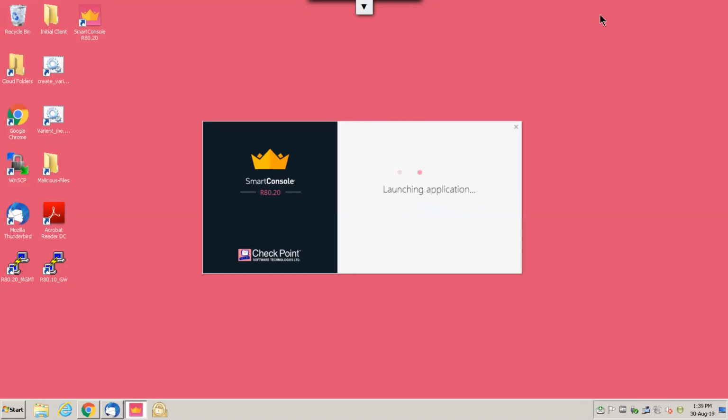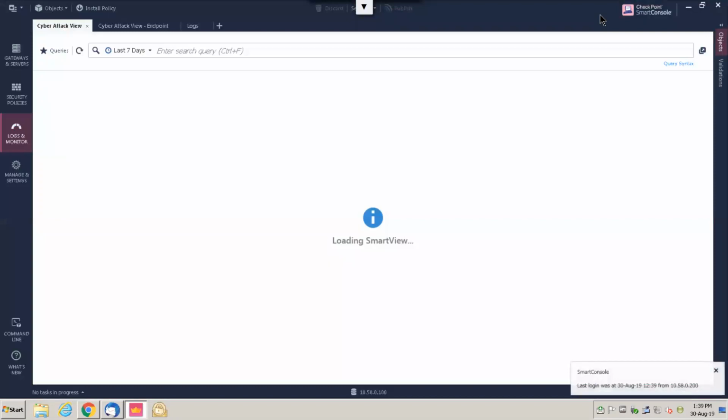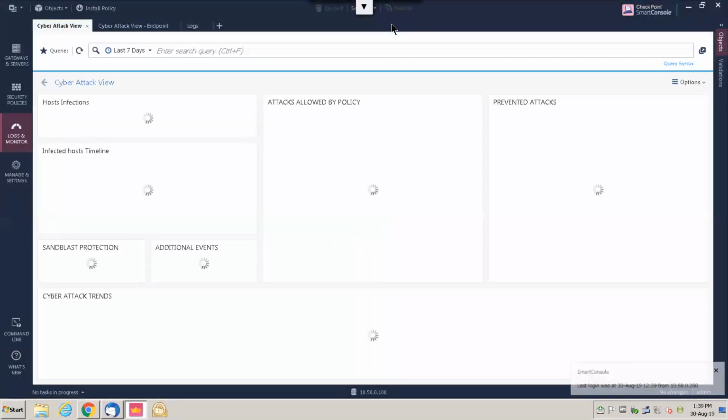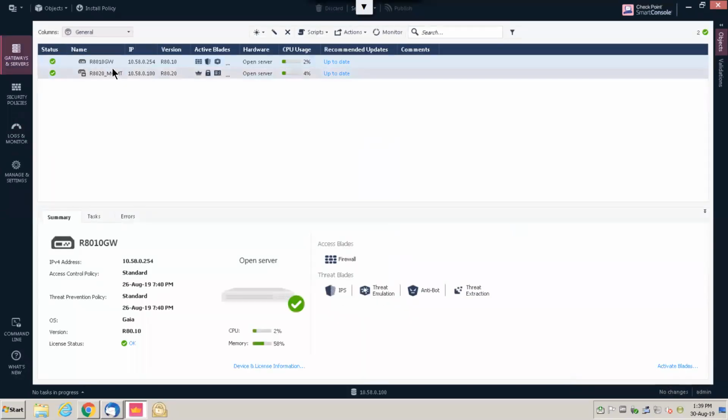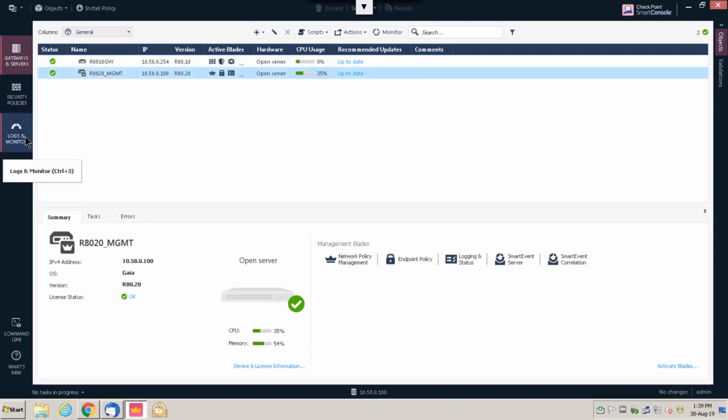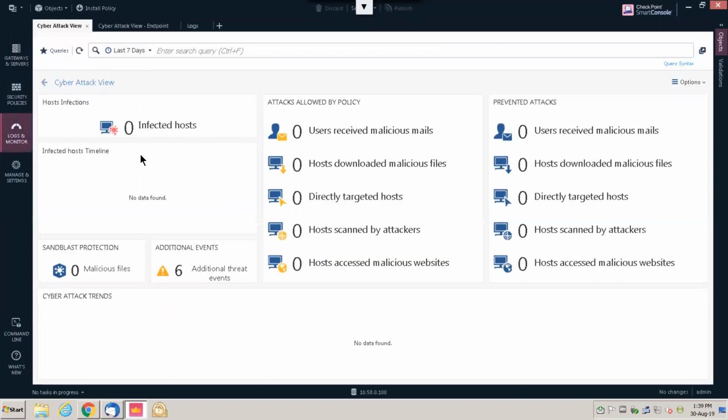Let me see here. Right, so the gateways, you could see in Smart Console what the management IP address is if you had a firewall, which is optional. You don't have to have a firewall when you have the endpoint management server. You go in here into Logs and Monitor. Logs and Monitor will give you a high level view of whether a user is actually infected right now. So 0 infected hosts. The endpoint was able to remediate the threat earlier.